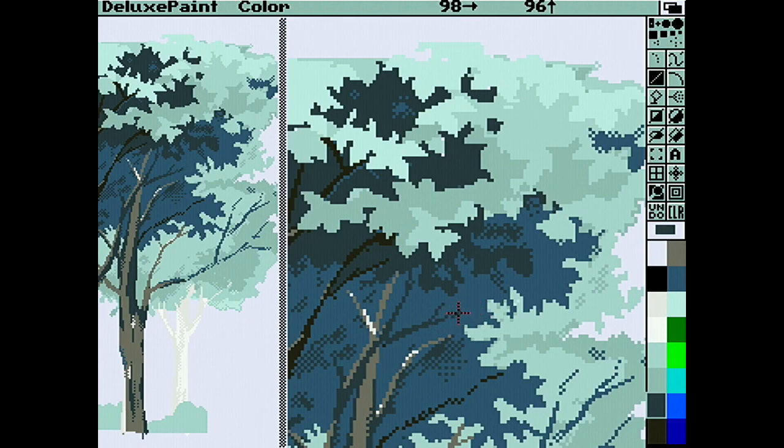I've used it quite extensively in this background, for example, under a tree canopy, or just to give the hint of where the leaf foliage on the surface of the tree is just breaking up and you can see the shadows underneath. It's a really great way of bringing texture and detail into your background, so definitely use dithering. Don't just use solid blocks of colour, because it really can elevate your background art from just being clear blocks of colour into something that looks almost painterly in appearance.